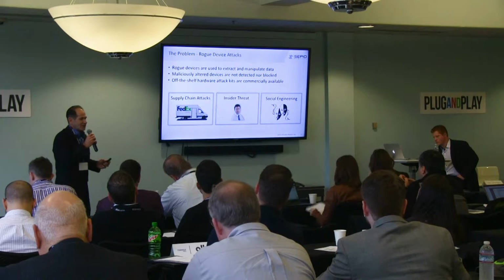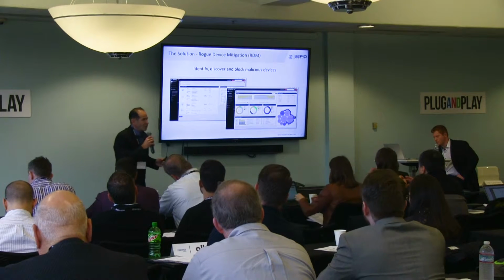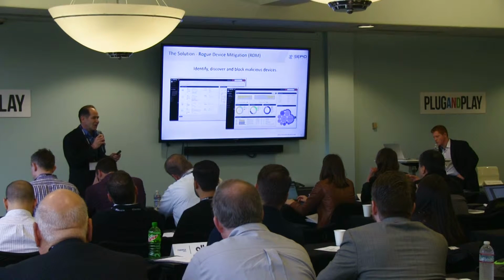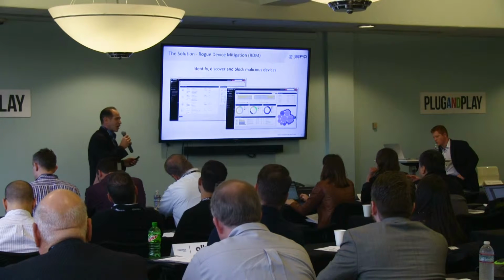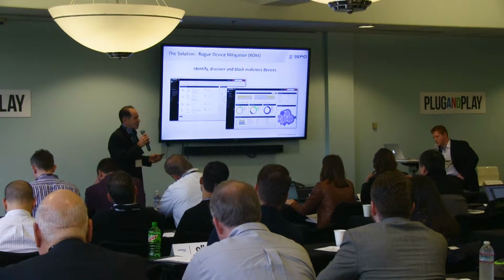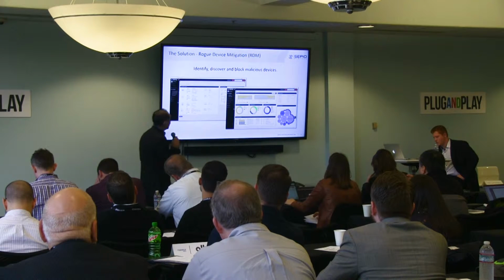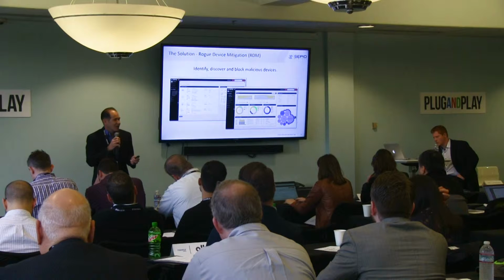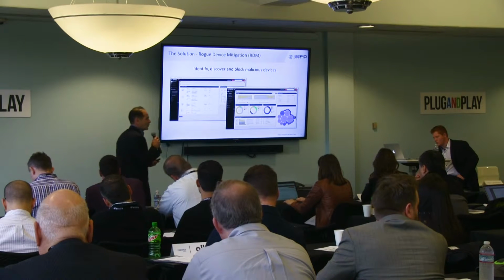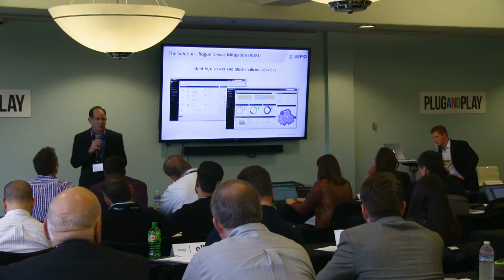These malicious devices that we're securing against are all commercially available. They're the product of stolen government technologies that have been weaponized and now are in the hands of criminals. And there's no protection against it except for Sepio Systems. And what we're doing is we're identifying the risks in the network. We're discovering these rogue devices, and then we're blocking them once discovered.